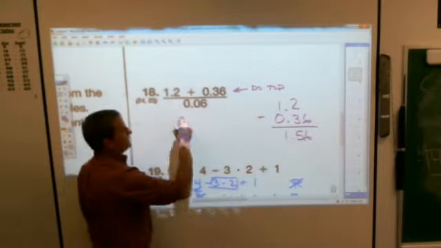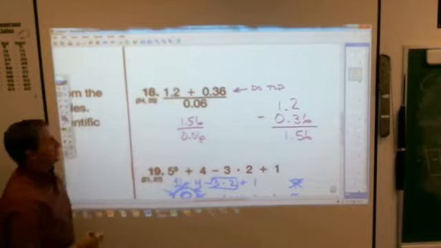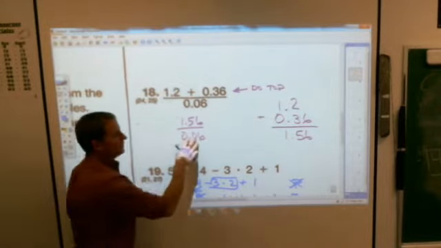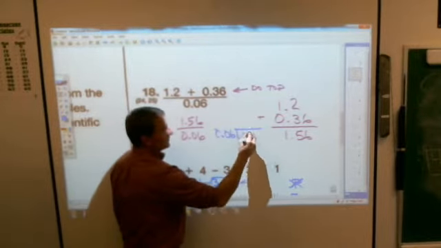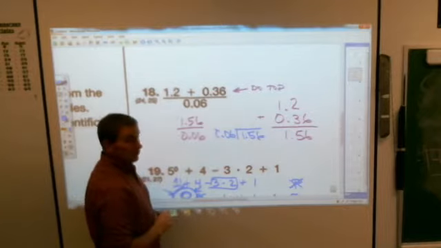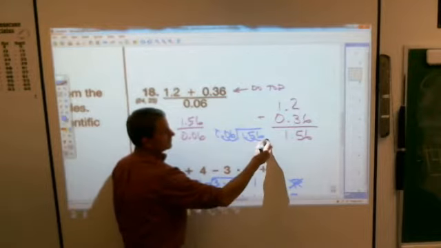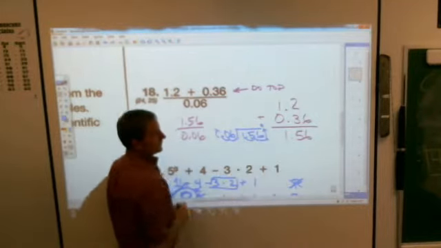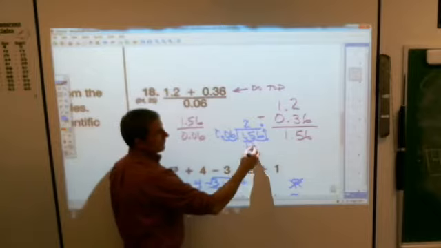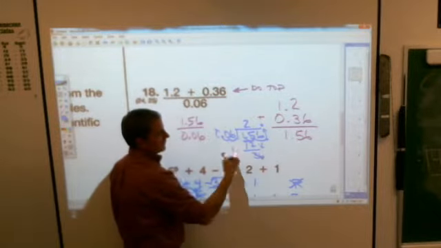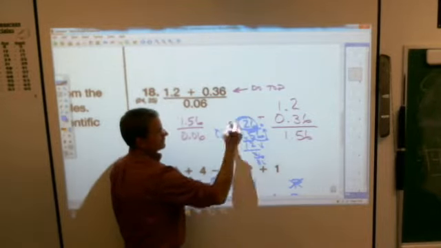So now I have 1.56, and that's over 0.06. And I think at some points we still struggle with division of decimals. Remember, this one goes on the outside. 0.06 into 1.56. Dividing by decimals, we do the over thing. You have to move this over 2, so this goes over 2. Decimal goes straight up from there. How many times does 6 go into 15? Twice, which is 12. How many times does 6 go into 36? 6 times. Nothing left there, it's just 26.